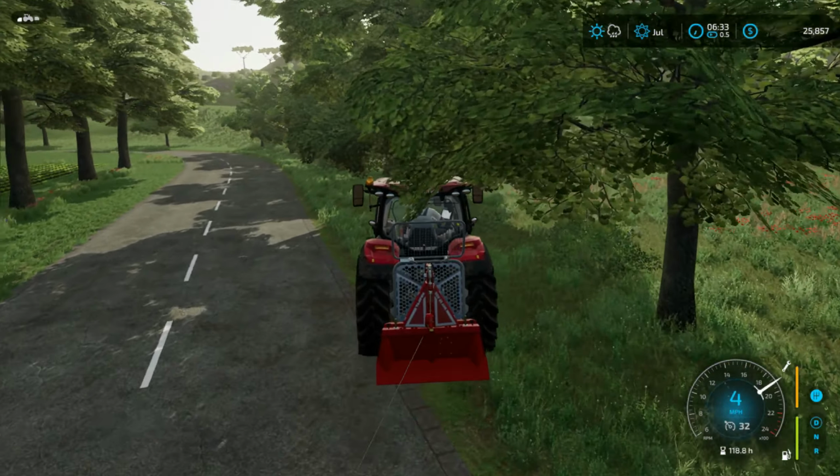$2,700 for the first tree. Pretty much what I expected. Let's go get more. Another $2,700. The carpentry shop doesn't seem to want all our wood. I guess the sawmill next door is keeping them filled up, but it's all right. The sawmill took the rest, now back for more.